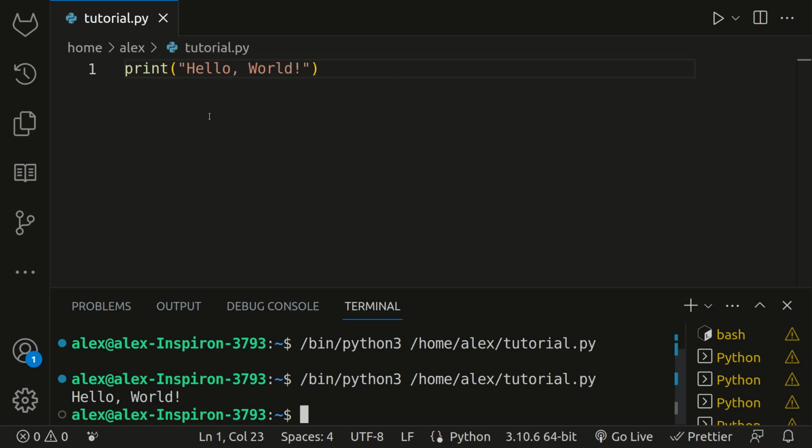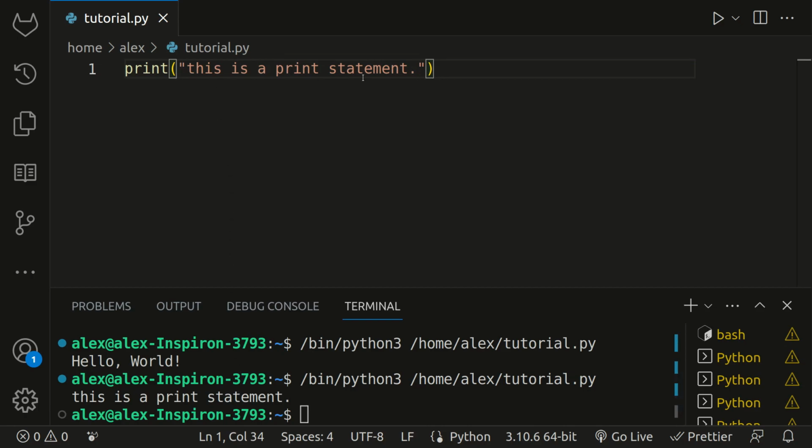Now, pause the video and make the print statement say something else. You pick what it'll say. Alright, hopefully that went well. Simply change the text within the quotes. I'll make it say this is a print statement. Now we can run this, and as you can see, the text is changed.